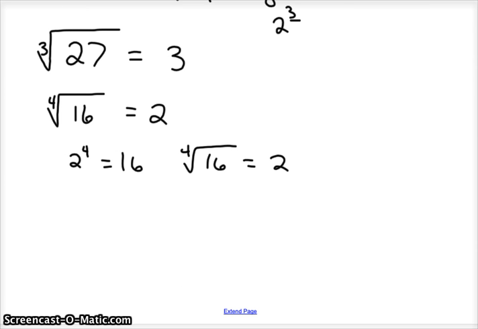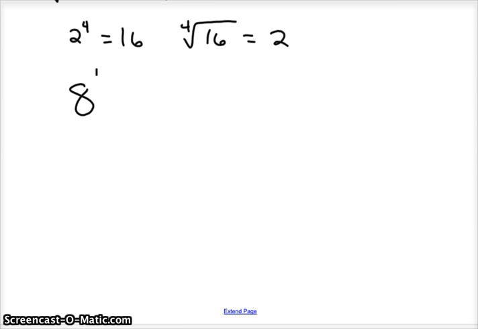So let's get down to it. So what does all this mean? And what does eight to the one-third mean? Well, eight to the one-third is the cube root of eight to the first power, and we know the cube root of eight is two. If you don't know that, maybe you need to be on a different video and go learn about roots other than square roots: cube roots, fourth roots, fifth roots, nth roots, things like that.